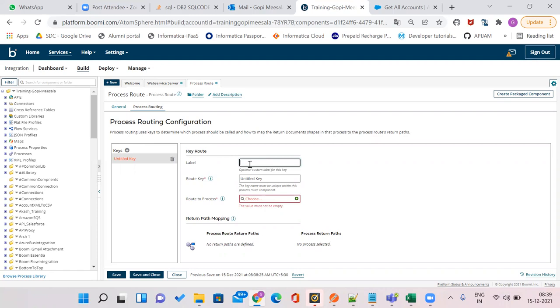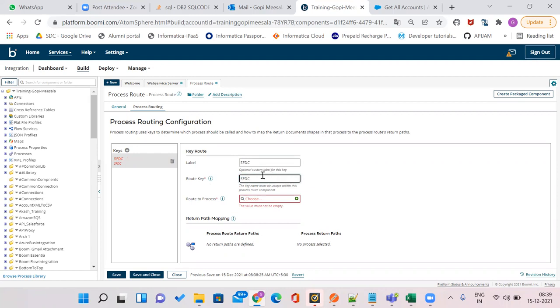So here you can define the key name. Suppose you want to call this process to retrieve the details from Salesforce, let's assume. So you are going to use SFDC. And here you can give the route key also. The label is optional, and the route key is mandatory.